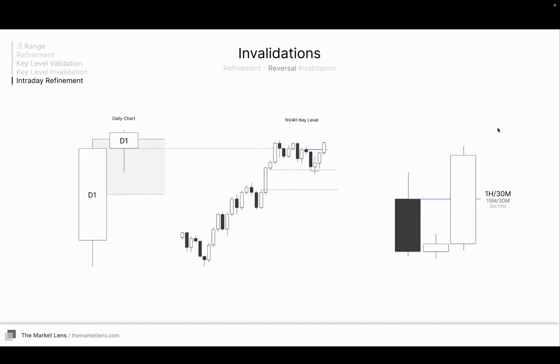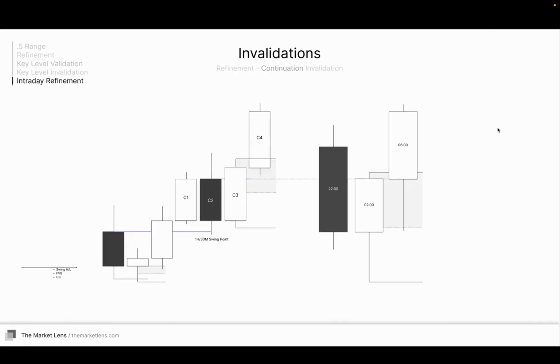So that's what we would see in this example here, where now we're forming a propulsion block, right? So this needs to hold, right? Which is just a swing point. So once we get that candle close, now you're doing the same thing but fractally. So let's say there's the hourly or 30-minute swing point. You're marking out EQ of that candle's range, and you're going to look for a key level within the upper half, right? You're going to look for a 3-minute or 5-minute key level within this hourly or 30-minute CSD, right?